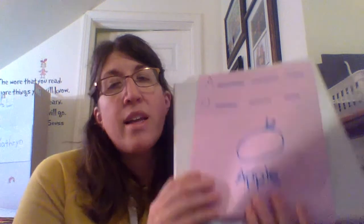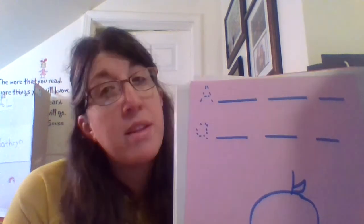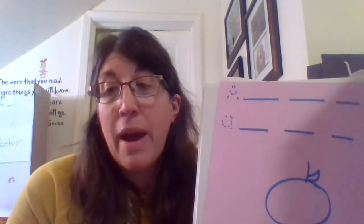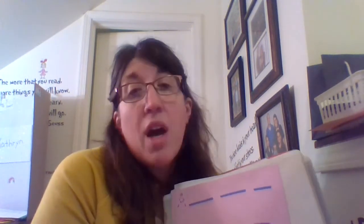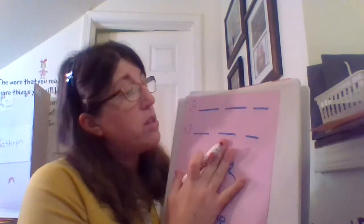This is kind of the format that you'll be getting in your packets each week. I did not get the letter A out to you guys. I didn't think of this in time for last week's packets to be mailed out. So just take a piece of paper, any piece of paper. It can be paper with lines on it, too. Whatever paper you have. You can even flip over one of your worksheets that are blank on the back and write on the back of that. That is completely fine.